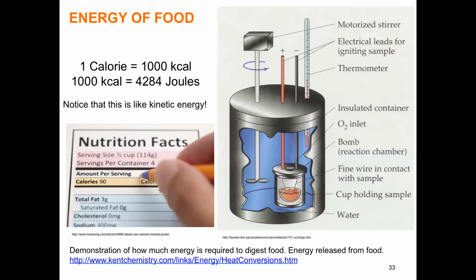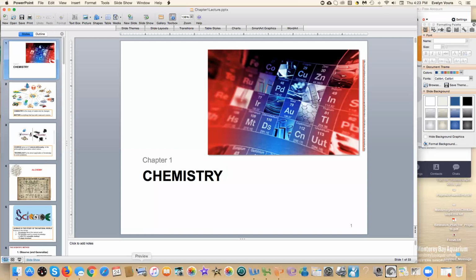So very often, to get the number of calories in a food, they'll put it in something called a bomb calorimeter and then ignite it. And the amount of energy that comes off from this burning sample is a measurement of how many calories are in there. Okay. And in this video here, I showed you guys the burning of the gummy bear. There's a lot of calories in a gummy bear, right? And you can see that energy being released when it's been ignited in this video. So that's what I was trying to get at there.